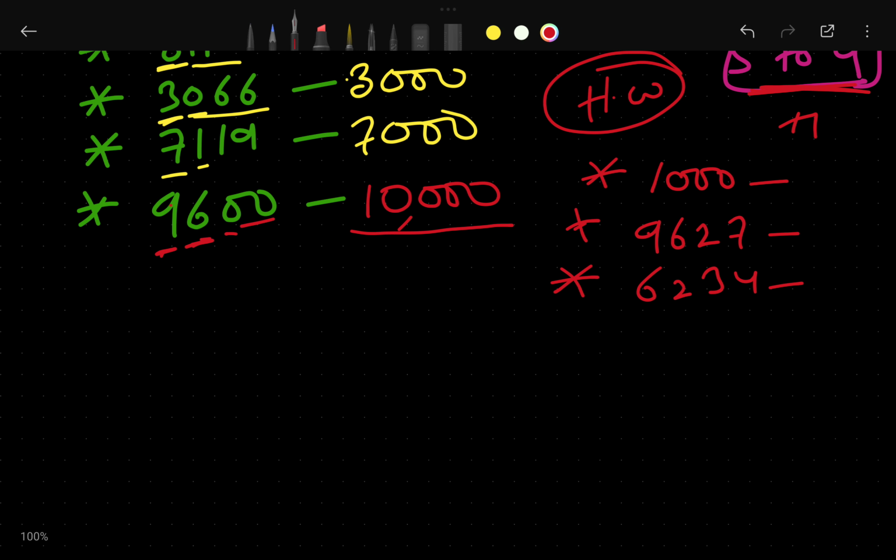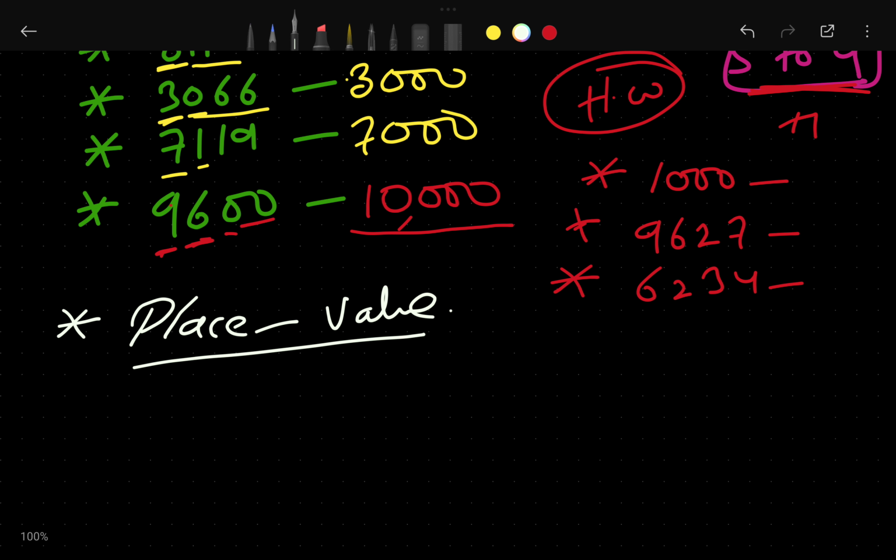Now let's talk about our second point, place values. Okay, now this is our last topic here, place values. So dear, if I tell you to explain the 64, how will you explain? You have two ways. What you have to do is write 6, then after it put 0.